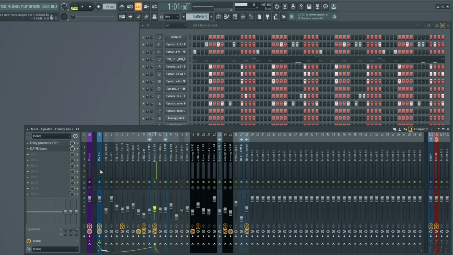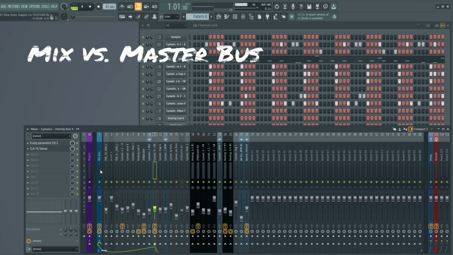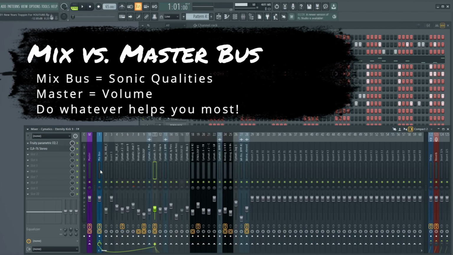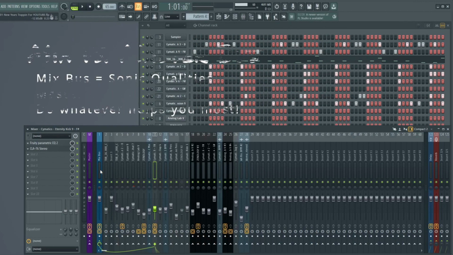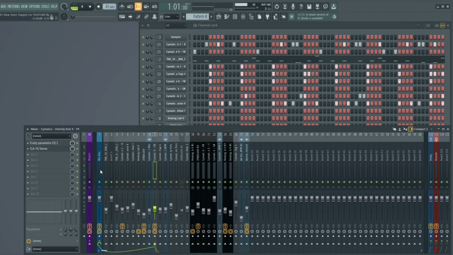The main reason, as I mentioned before, is it just gives you more control. For example, I like to use the mix bus to get the vibes that I'm looking for. And then I use the master track or the master bus to boost volume levels for radio or streaming or whatever you're mastering for. So some people do more on the mix bus, some people do less. There is no right answer necessarily. This is just, like anything with mixing, an additional tool to get you to where you want to be. It's always easier to show rather than tell. So let's just take a look at my mix bus and see what I'm doing with it.